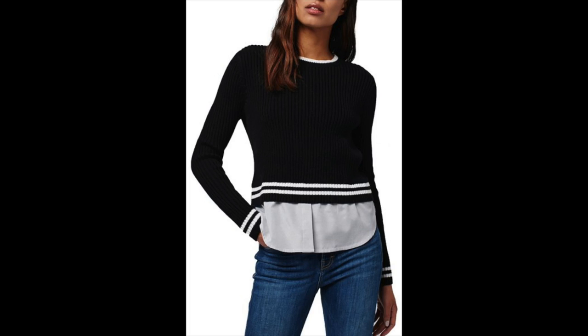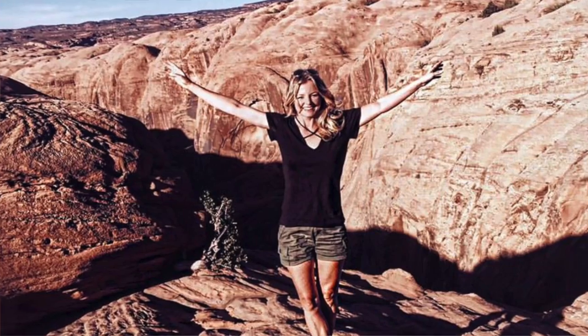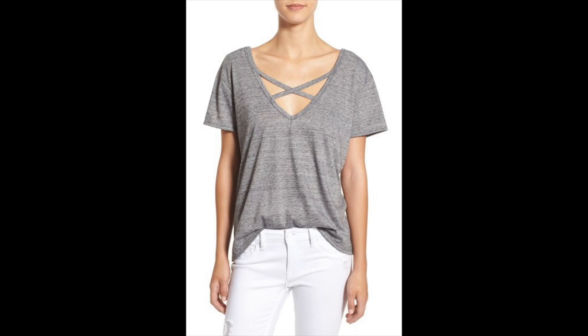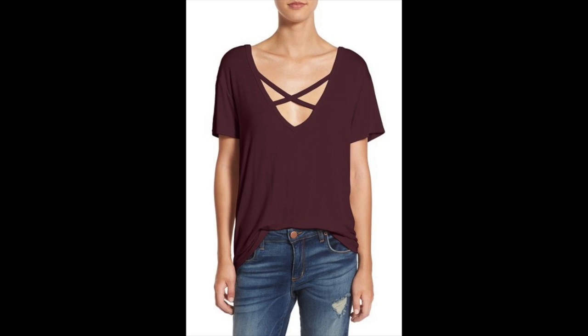You guys will remember if you're a regular watcher that I love a two-in-one. It just looks like you're layered up but without the bulk and heft of the layers. That's also great for where I live in South Texas — you aren't actually adding two layers, it just looks like you are. I got this Topshop sweater. One thing about Topshop is it runs really small, so I always order a size six where normally at Loft I'm a zero or two. I also ordered a Socialite cross-top for only $21 in gray and burgundy.